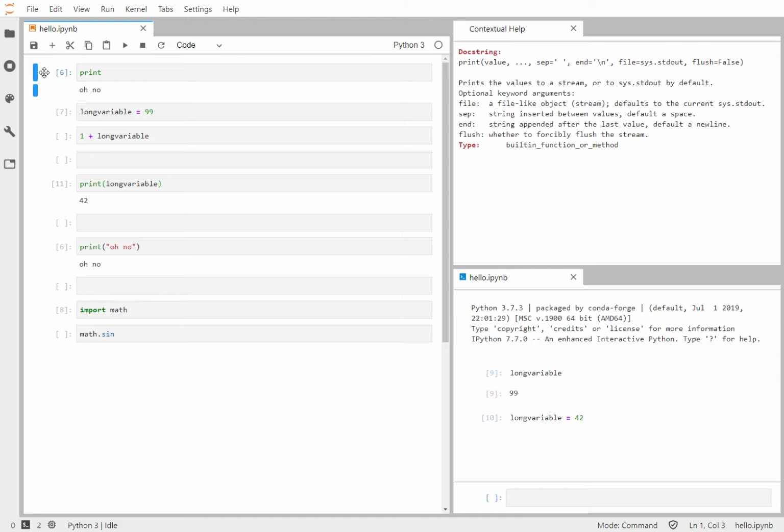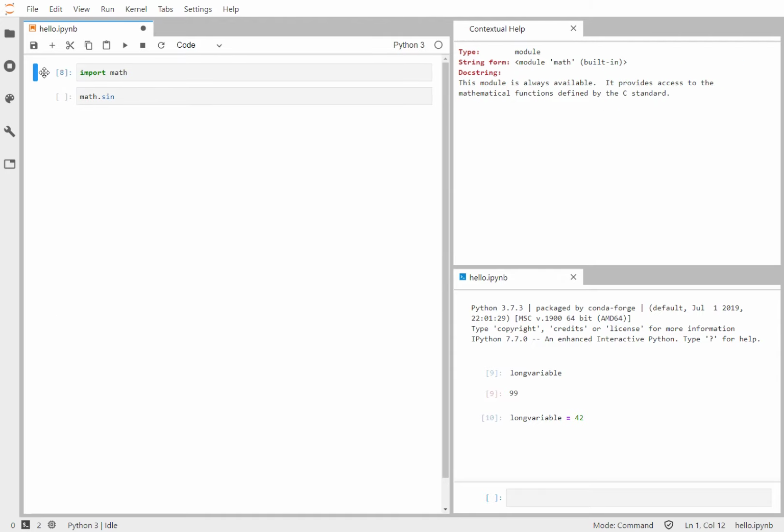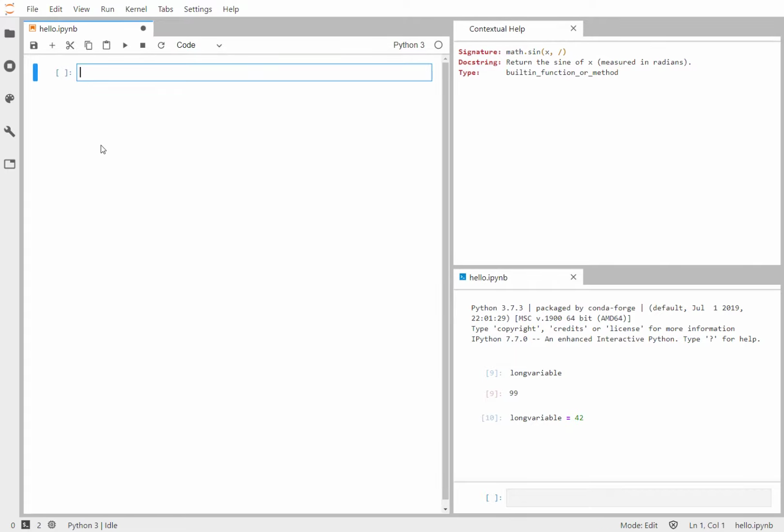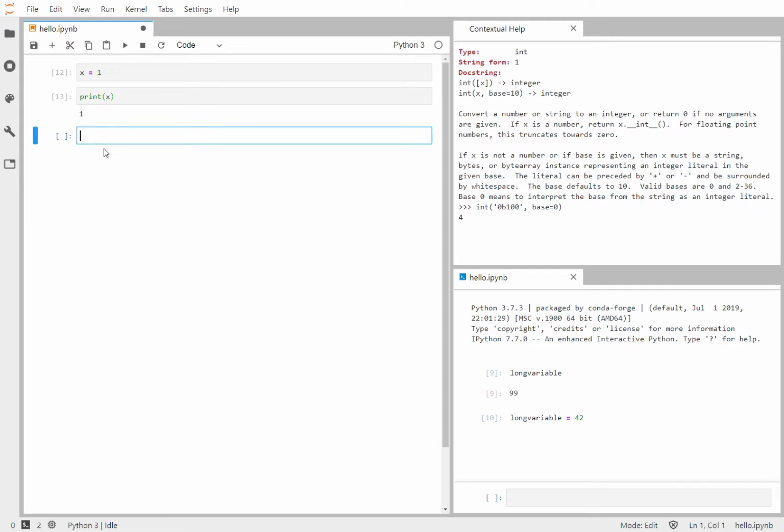So let's make a simple example here. Let's say we start with x equals 1, and then print x, which should print 1, and then let's change x to 1 more than itself. So x equals x plus 1 should change it to 2. Now if I go back and run this command again, now x is 2. And that looks kind of confusing. Like if I saved this and opened it, what I'm going to see is x equals 1, print x: 2. What? Well, it's because in the meantime I've run things out of order.